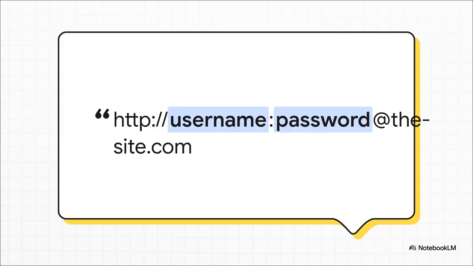Pretty cool, huh? And here is a fantastic solution for a very specific and very annoying problem. Those browser-level authentication pop-ups, you know the ones. They aren't JavaScript alerts, so Selenium can't touch them. The workaround is to sneak the username and password right into the URL itself. The browser sees those credentials, authenticates for you automatically, and the pop-up never even appears.